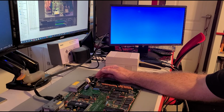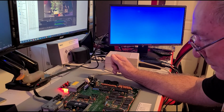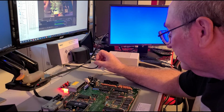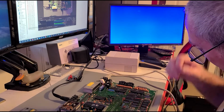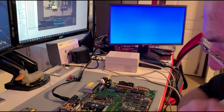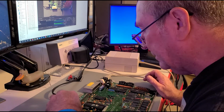Should we get the dead test cartridge, see if maybe anything changed there? I don't know, maybe. Alrighty. Still does nothing. Dead test. Yeah, we're just going to have to start scoping it, I think. Get to play with the scope. I don't know what else to try. Well, anyway, we got her recapped. We're one step closer that way. It wasn't the source of our problem, but we did get it done. Hopefully it didn't cause more harm than good. Time will tell.